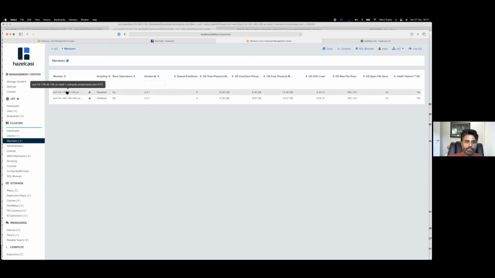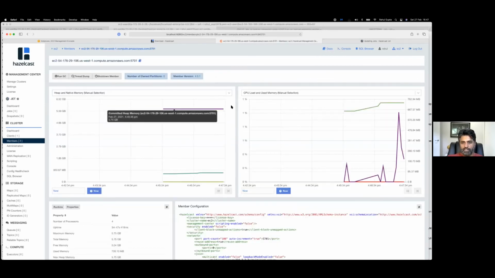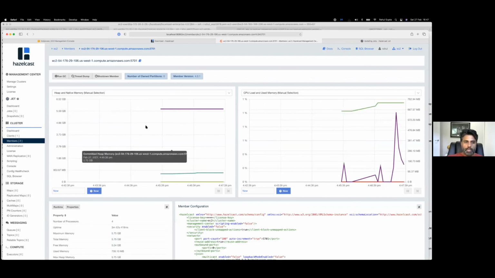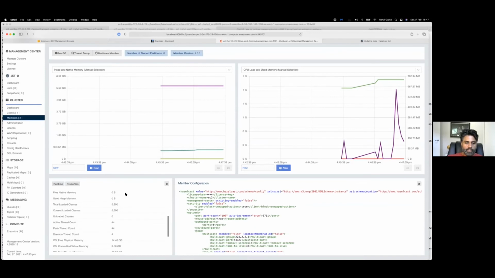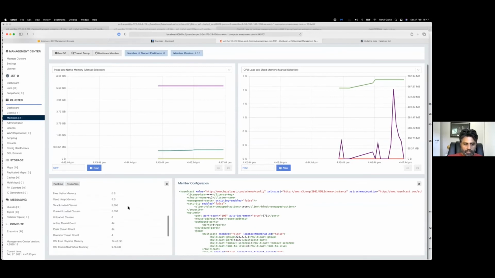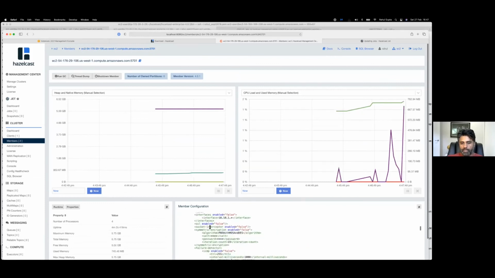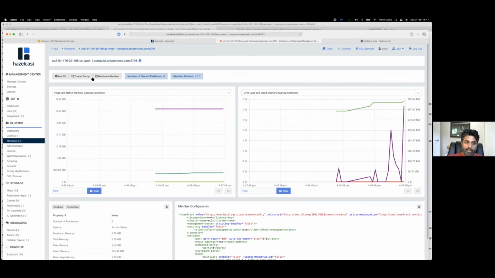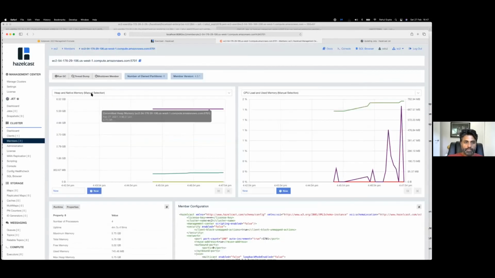Two members, we can go into each member and see different types of statistics, CPU and memory usage, native memory usage. We can see the underlying resources configuration, the system configuration. We can see the member configuration, Hazelcast XML, and all those things. I can shut down the member from here. I can take thread dumps of this member, copy and paste, and all those things.